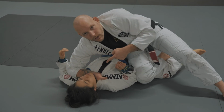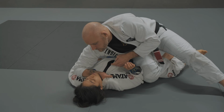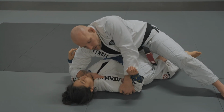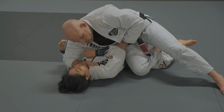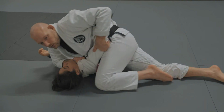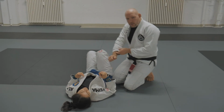So here I have her shoulder pinned on the floor. Try to get an underhook on me, Danya. I'm gonna keep the pressure. It's gonna work the same way. Control the arm here. Hip forward, knee under the shoulder, switch, and I'm gonna be on side control. Okay? So it's going to be the same pass.